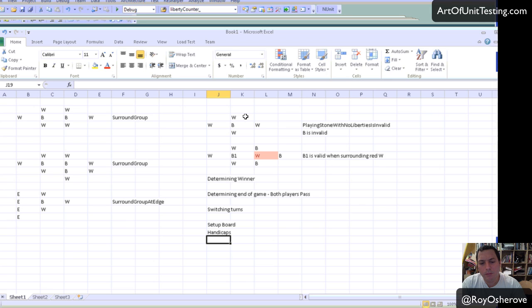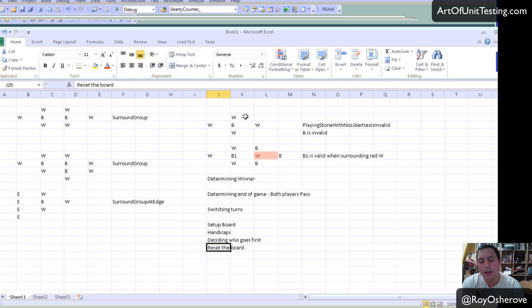Is handicaps a sub requirement of setup board? It's a sub requirement. We also need to reset the board, or a clean board. With handicaps, the person who goes first is different. So deciding who goes first.